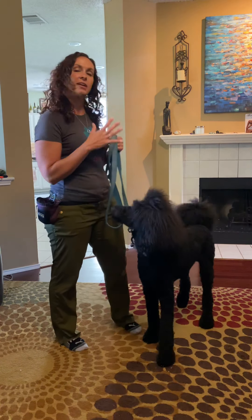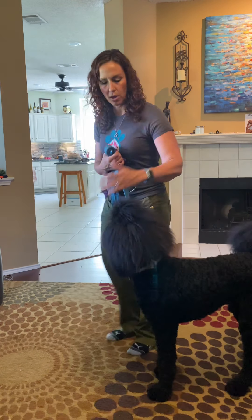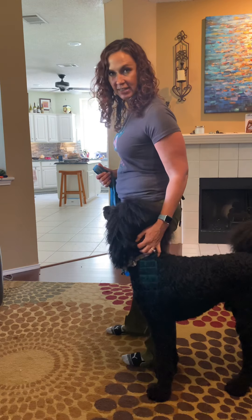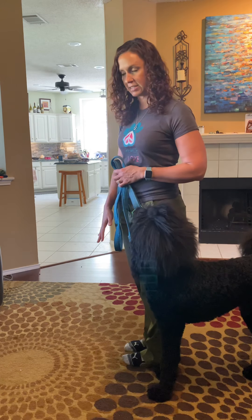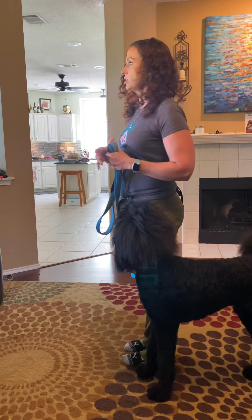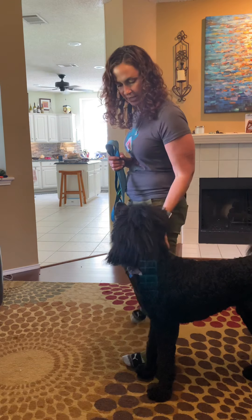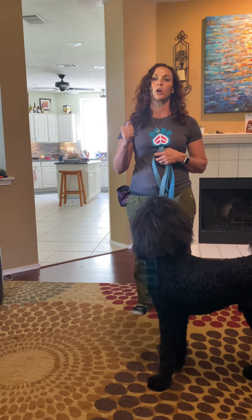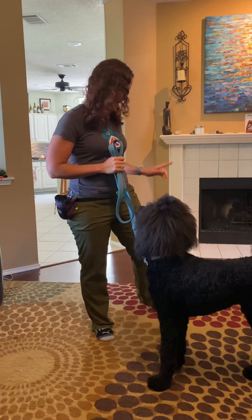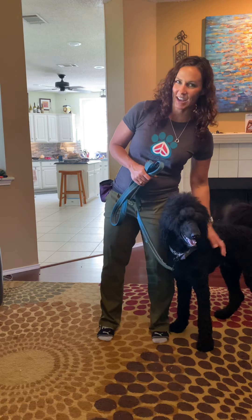With kids in the house, you could leash him up and practice walking around your house — have him practice standing next to you, and when you stop you could ask him to sit or do a down. You can also do it in the backyard; you don't always have to start in high-distraction environments. Quick command summary: 'let's go' to move forward, 'easy' to slow down, 'hurry' to speed up, and 'side' to line up next to you.